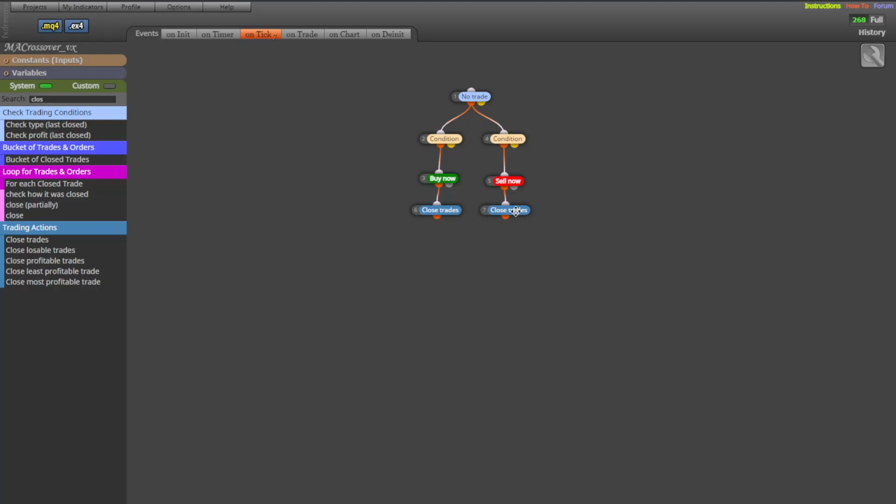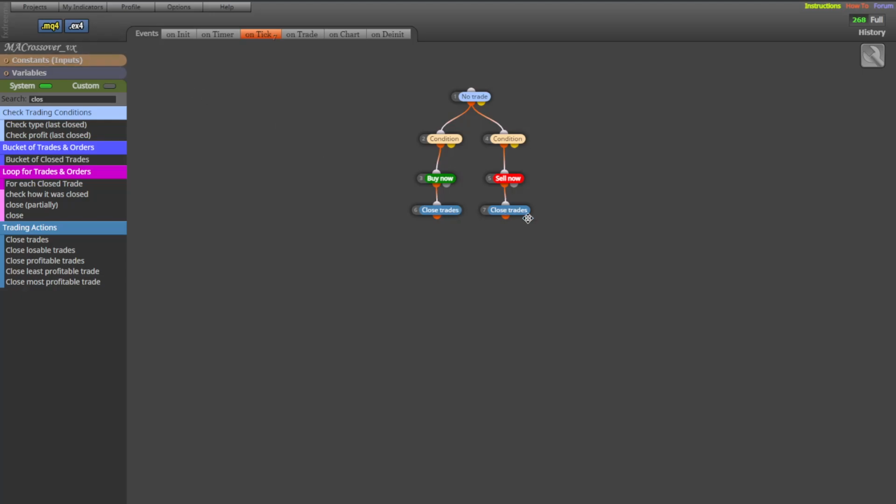If you open sell trades, then you want to close the buys. In this case, again, it's just a simple example, but what I would do is first I would close and then I would open. So you would probably put this action above the buy and sell actions, just to make sure. However, for this example, it's really more than enough that you can see what it can do.